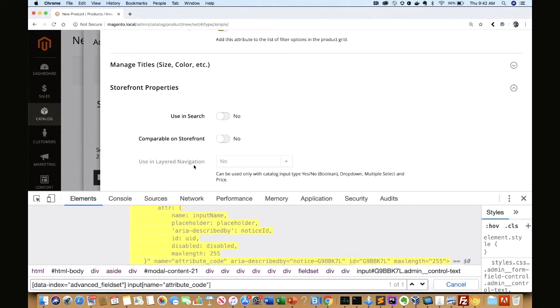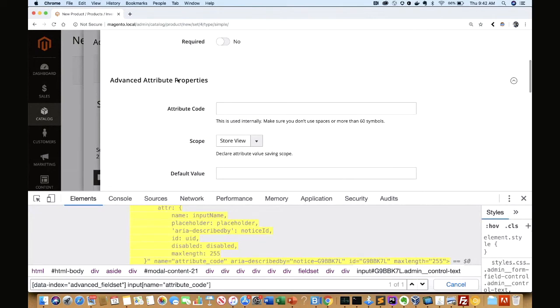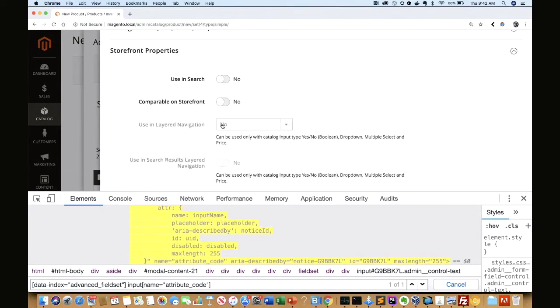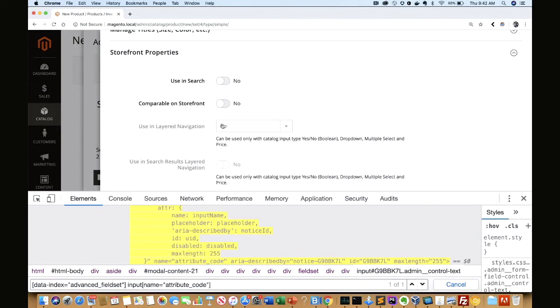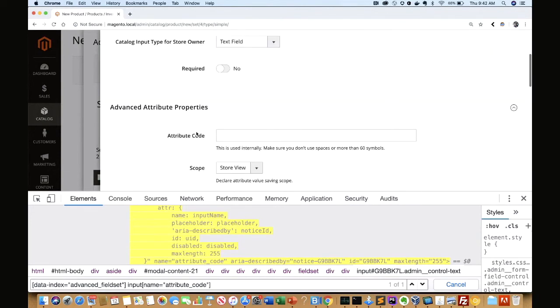Sometimes it happens that under the same full form but different collapsible panels, you can have the same input with the same name attribute, but they belong to different entities or different sections. So it is always better to first get the whole form selector, and then you get the input section. Yeah, that is it. All right.